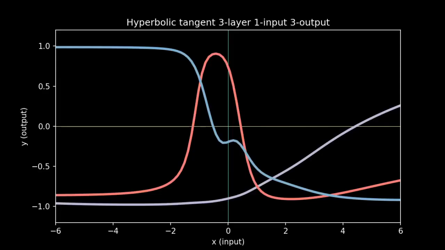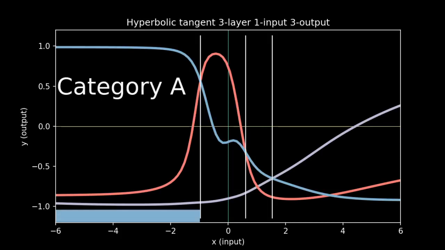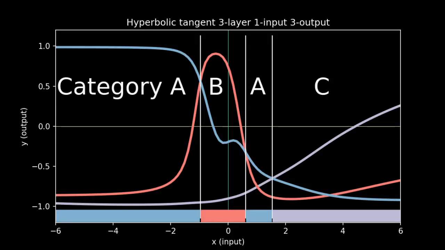Now, we have three separate outputs and three separate output functions. We can use our same criterion of letting the function with the maximum value determine the category. We start by chopping up the input space according to which function has the highest value. Each function represents one of our categories. We're going to assign our first function to be category A and label every region where it's on top as category A. Then we can do the same with our second function and our third. Using this trick, we're no longer limited to two categories. We can create as many output nodes as we want and learn and chop up the input space into that many categories.